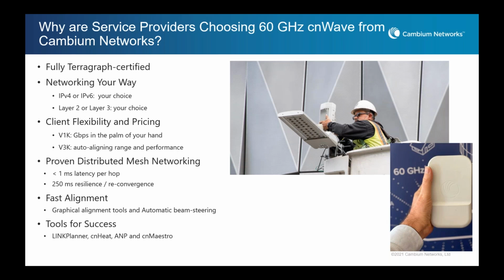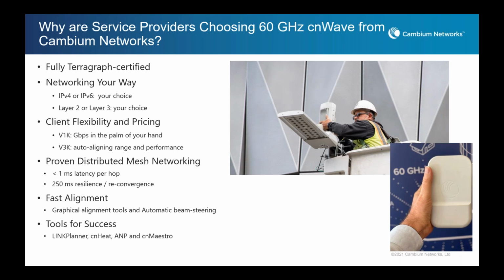I'll start with the end in sight here, and this is a summary of how we see CN Wave stacking up in the marketplace for this solution. It'll give you a little sense of how it fits in with the other technologies that are out there. So for one thing, our CN Wave product is what we call Teragraph certified. Teragraph is a standard developed by the Facebook connectivity team, now called Meta Connectivity. And they incubated this technology along with Qualcomm, working together with companies like Cambium to develop this Teragraph standard that is now being deployed in 60 gigahertz.